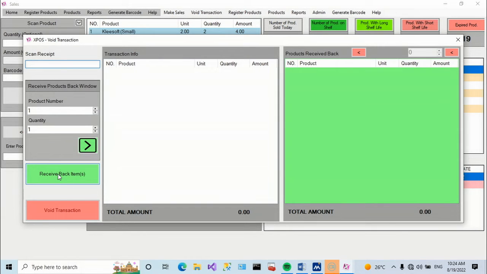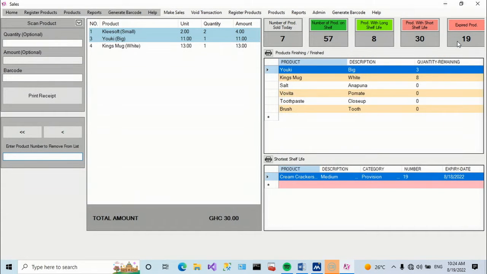Maybe there is a single item on the list that the customer does not like. The supermarket manager can receive that item back. Okay, but receiving of items is based on shop to shop. It should fall within their policy, so that room is just made there for those supermarkets that would want to do that particular thing.